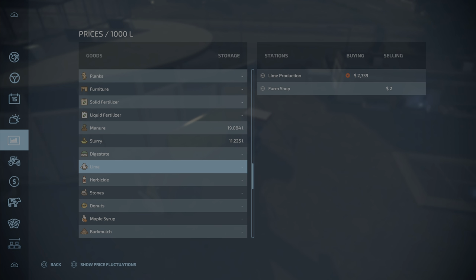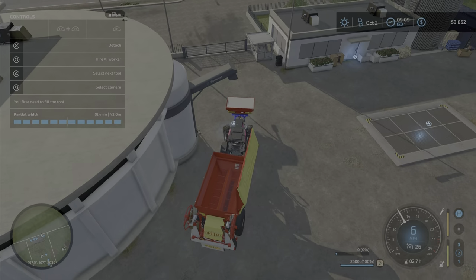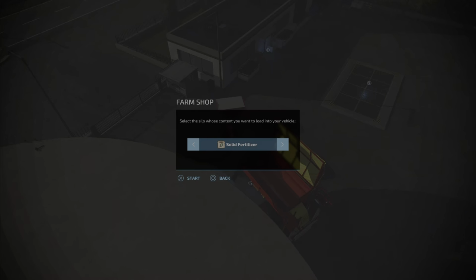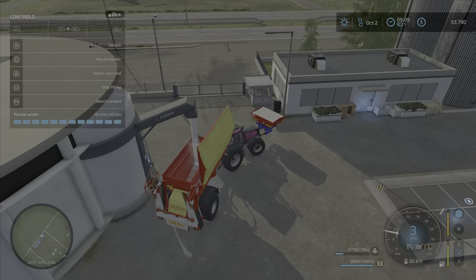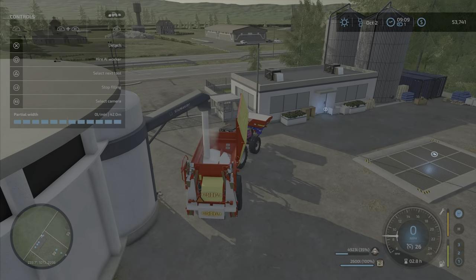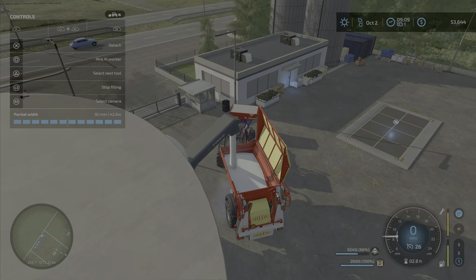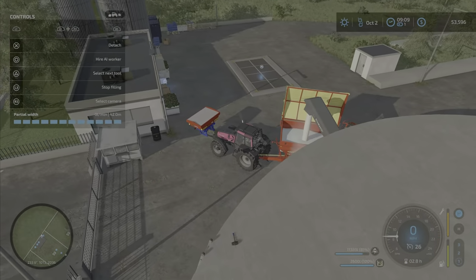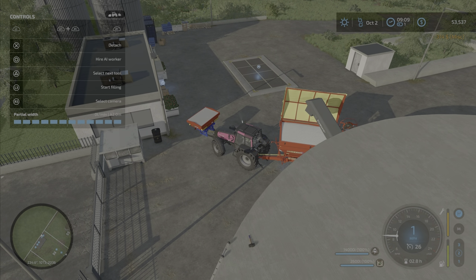However, the lime looks to be pretty cheap, so let's go ahead and we might save on that. Now I know we got some lime back at the place, but I'm assuming we're going to need all of this in our lime production facility. We'll see though. Let's get this filled up.